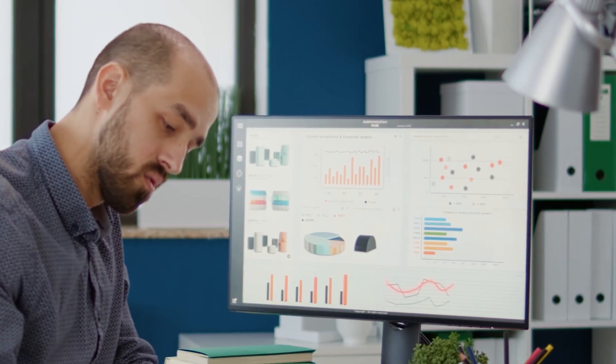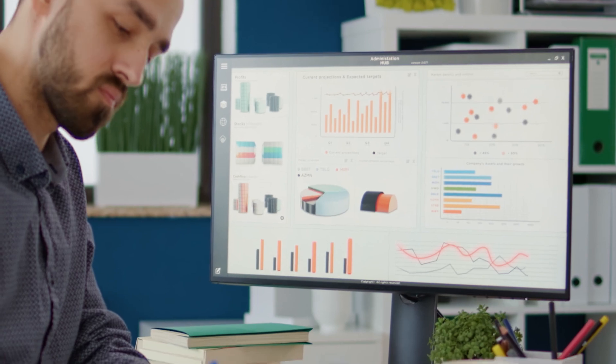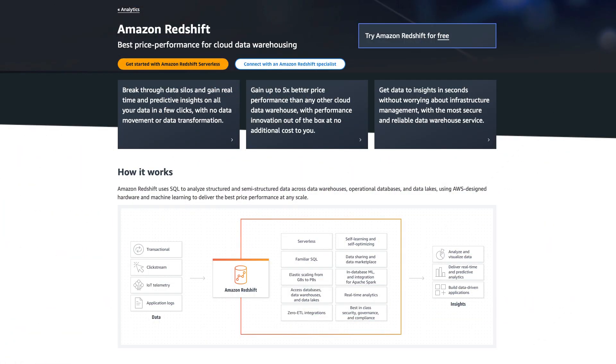This data stack owner sees their goal as empowering engineers with data to evaluate the success of what they built. To do this, they implement the so-called modern data stack, which contains a data warehouse to store all the data and act as a single source of truth. Examples include Snowflake, BigQuery, or Redshift — and an ETL pipeline to extract data from those different sources, transform it, and load it into the warehouse.